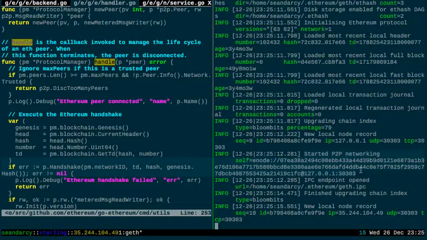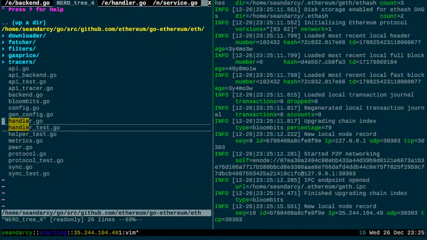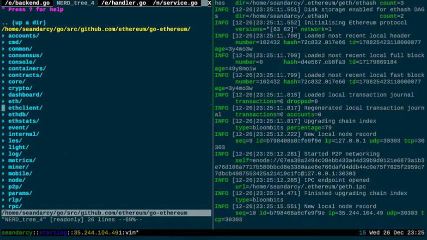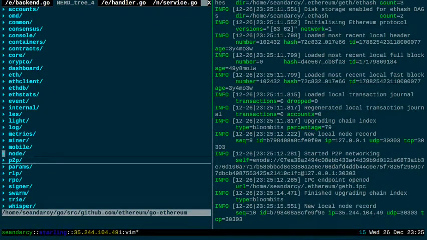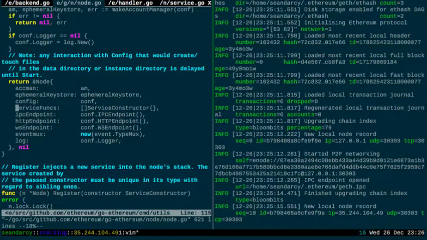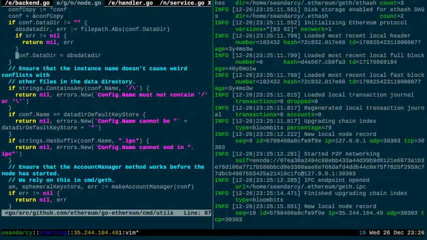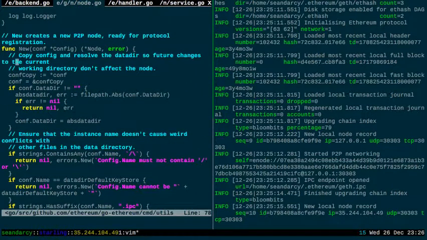And the first thing Geth does when it's running is it starts this node. Where are we? Go up a bit. There is a node. And this guy here, its job is to start up the peer-to-peer server.